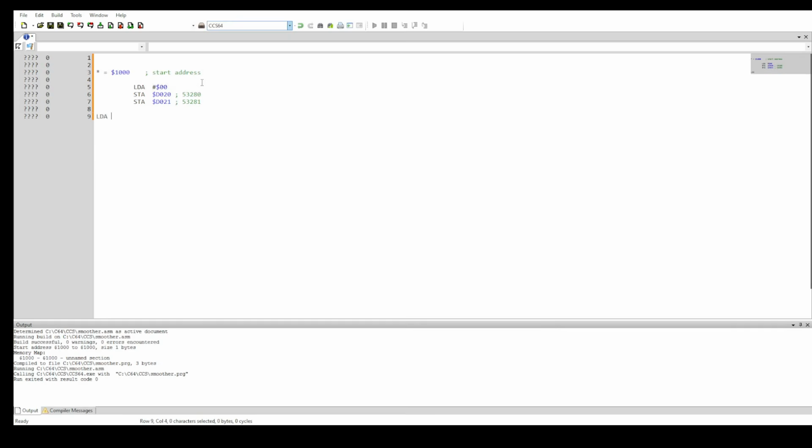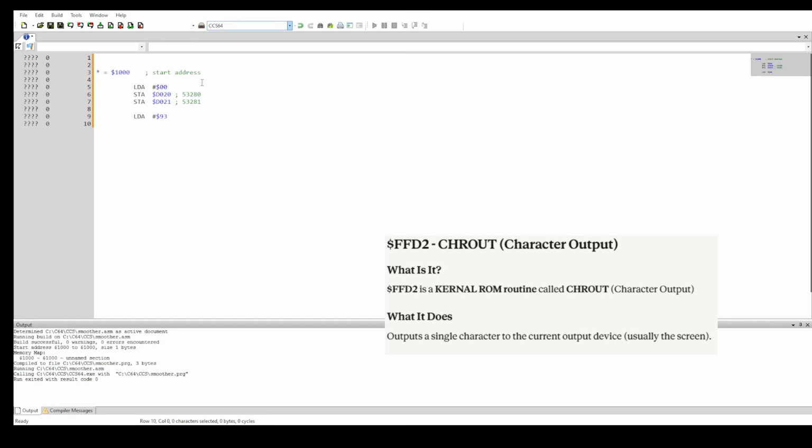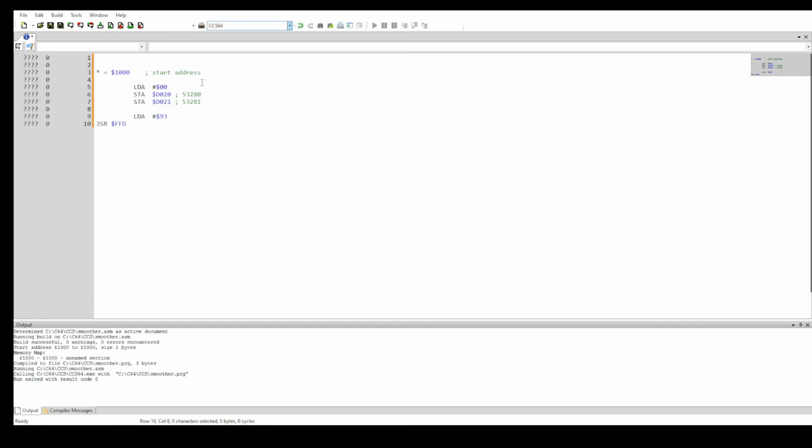I believe you are already familiar with the FFD2 routine. I never quite remember if it's 92 or 93. I think it's 93. We put 93 hex into A, and then we call FFD2 by the JSR function.